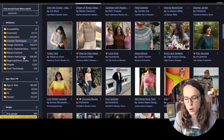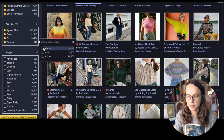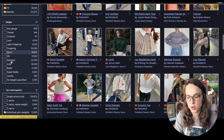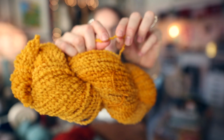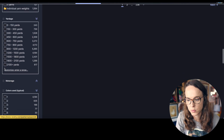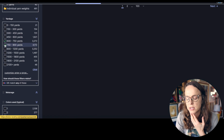All right, I am going to go down. We're going to do gender. I'm just going to leave it open. That part I'm not too worried about, but I am going to adjust the gauge of the weight of the yarn to bulky weight. This is a bulky weight yarn. It is not super bulky. It's a bulky weight yarn. When you give it some tension, obviously it has some texture there, but that is just a bulky weight overall, not super bulky. So we're going to stick to that. And let's see, remember we're in between 750 and 900 yards. Let's just go from 600 to 900. Let's just give it a range.